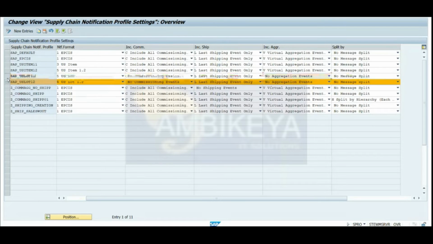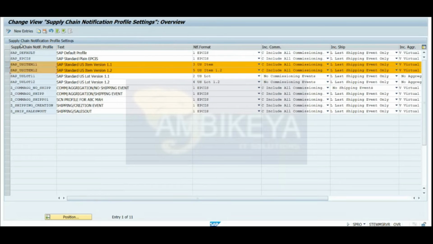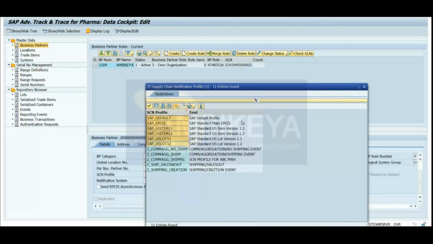And when you move to SAP item 1.1 and 1.2, you can see all the events here at item level, including commissioning, last shipping, virtual aggregation. Correct. Based on whatever parameters you maintain, those are reflected here.